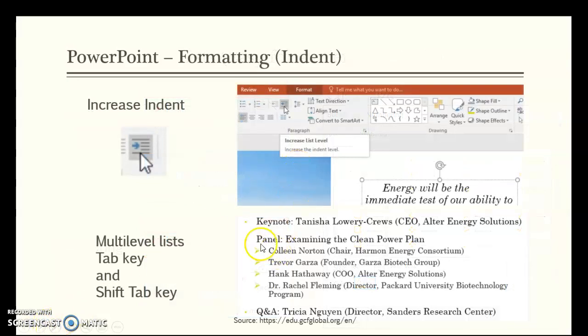You can also indent. If you noticed here, this is an item, two items here, but then if you have more items under one particular category, you can use your increase list level so that it's set off by a different marker. If you finished here on this list, and you pressed enter, you can increase and go into another level. If you ever wanted to go back, you would do decrease list level. So if you're in two levels, you could decrease back to your original. That's working with multi-level lists using tab and shift tab to return.